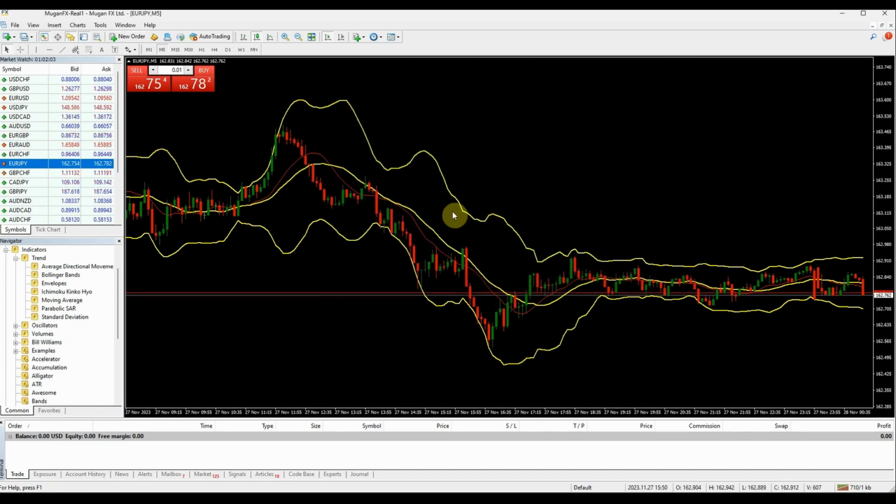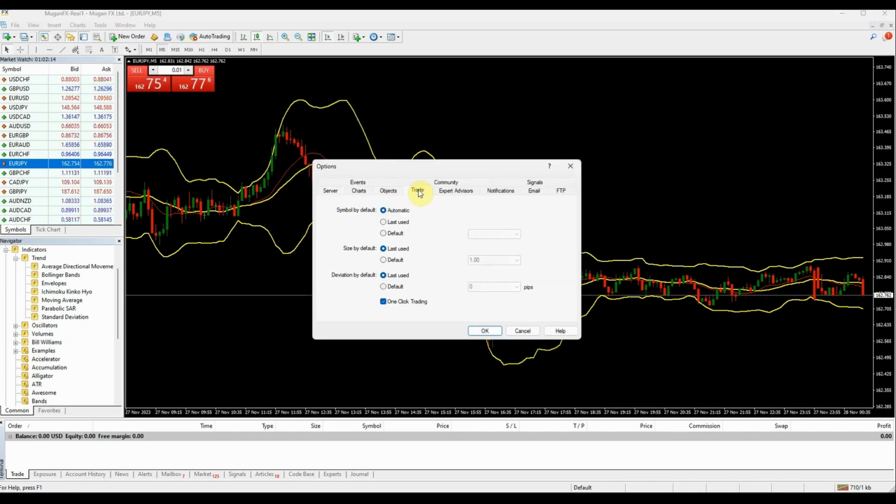I'll show you how to turn off one-click trading. So we go up to Tools, Options, Trade. You want to go to the Trade tab, and then here's one-click trading. You can turn that off if you're not confident with using the platform. If you are new to it, you don't want to make a mistake that's going to be potentially very costly, and that can really happen in the Forex markets. You need to have a reasonable idea of what you're doing. So you can turn that off and just hit OK, and then it will not allow you to simply place a trade. Noting that it will give you that pop-up, and you'll have to make sure you turn it off if you do accidentally do it.